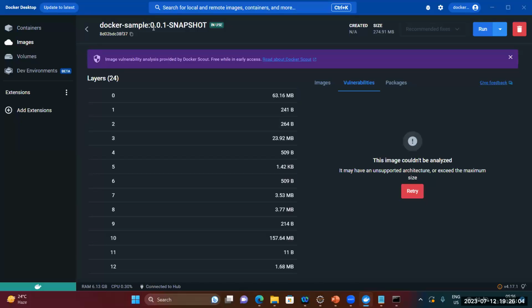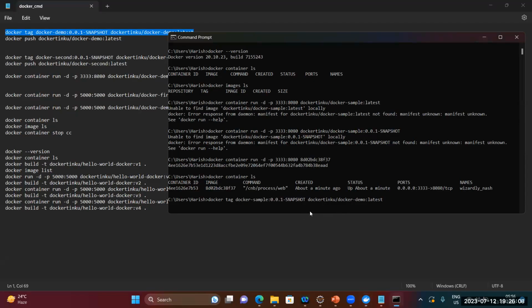Docker-sample:0.0.1-snapshot, and Docker tag to docker-sample:latest. Okay, so let me just run this command.